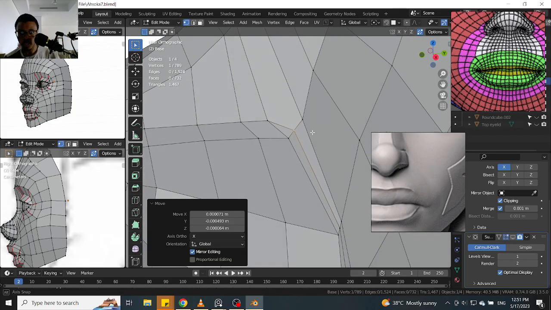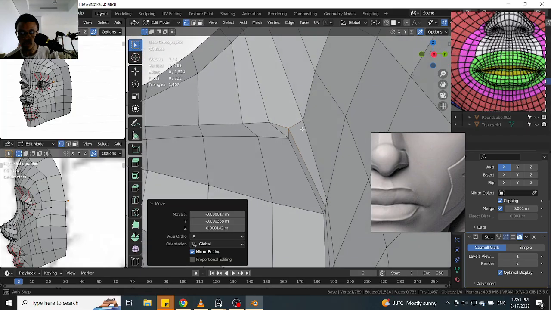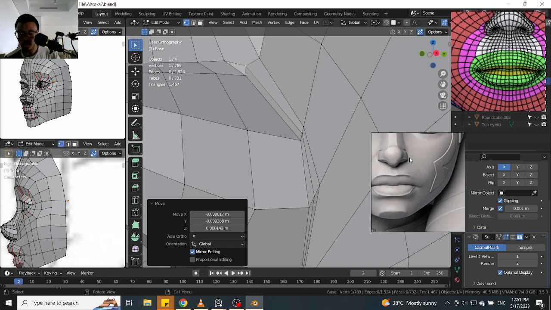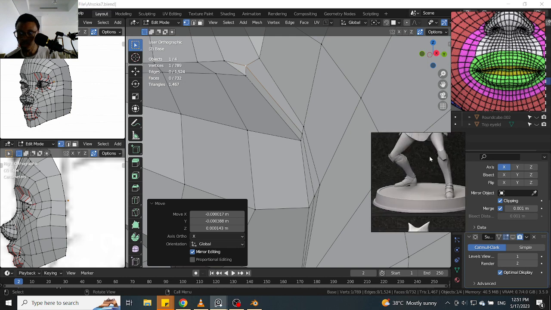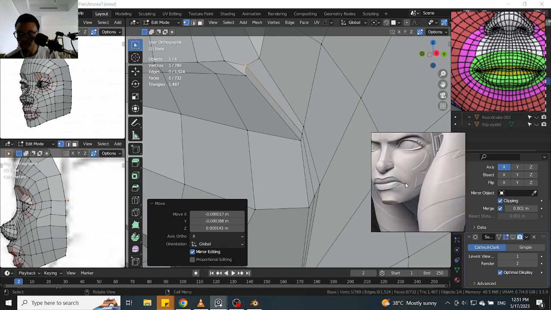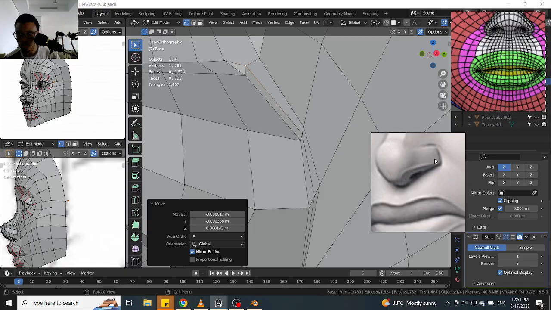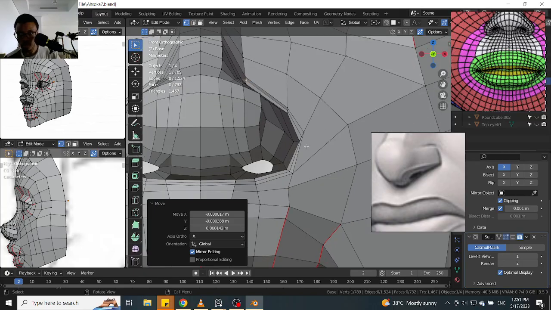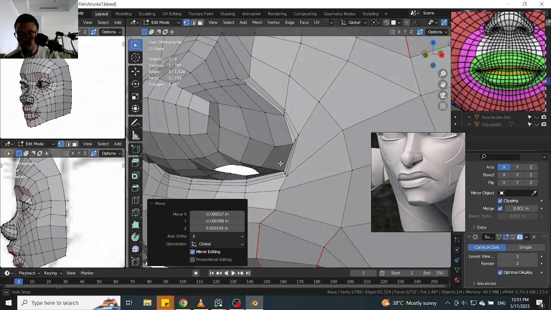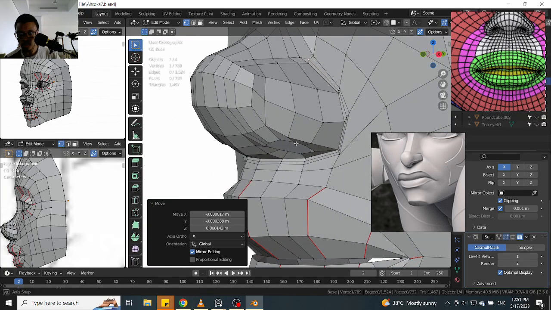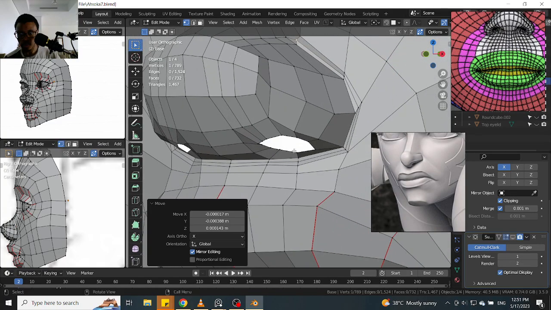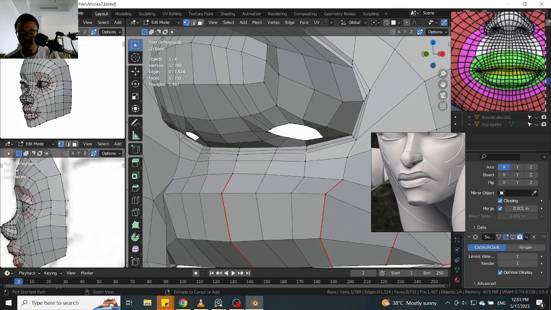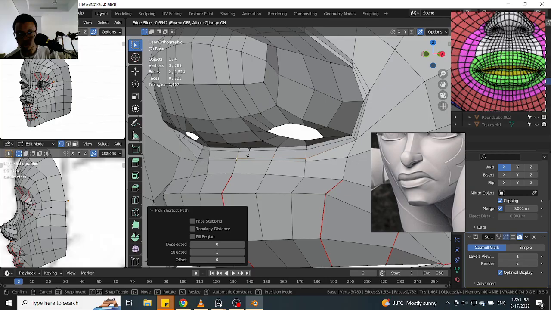Then I can do that. And these loops are actually gonna be quite close to one another.